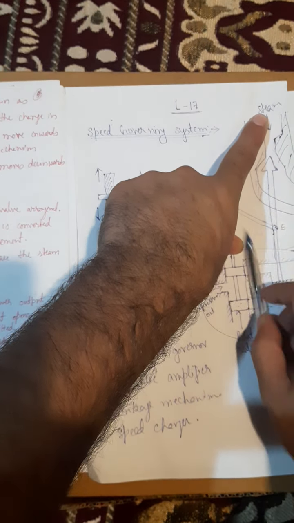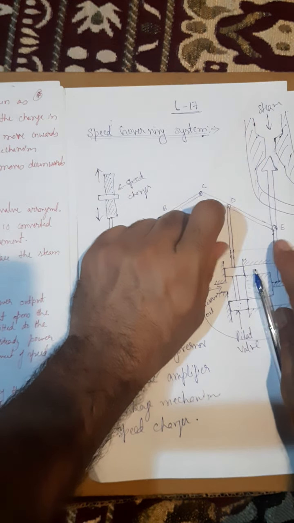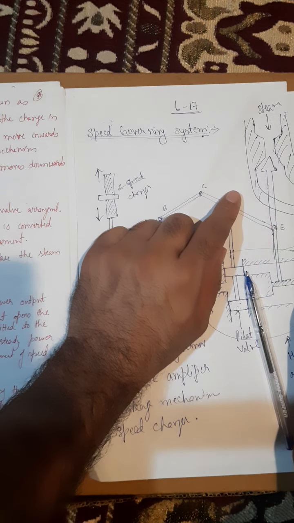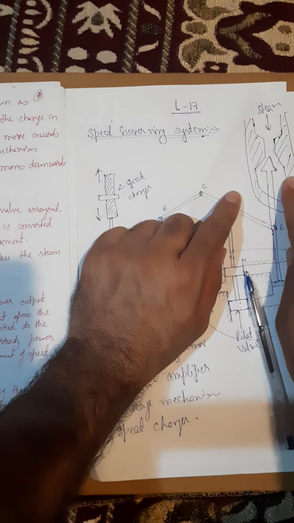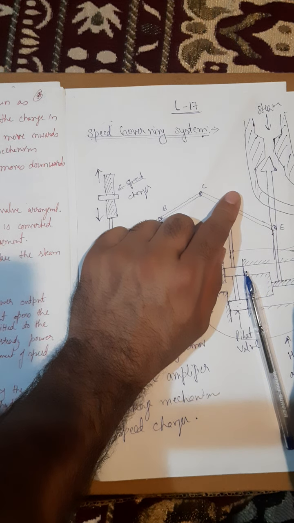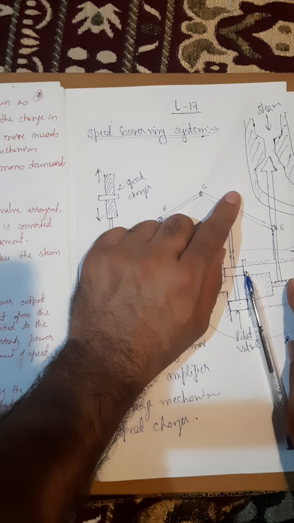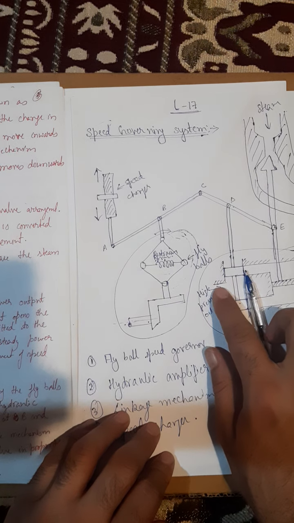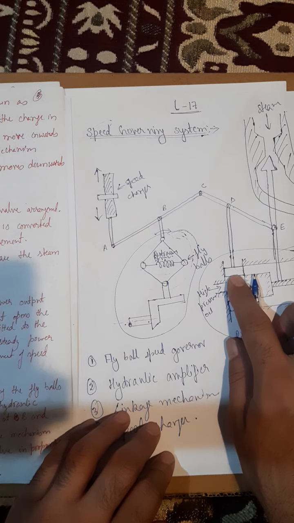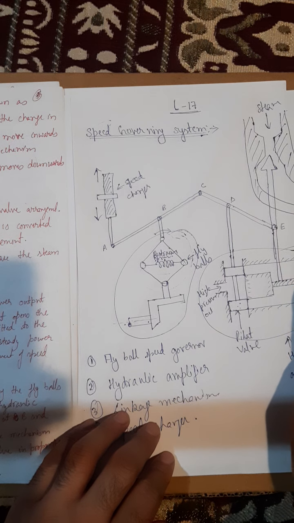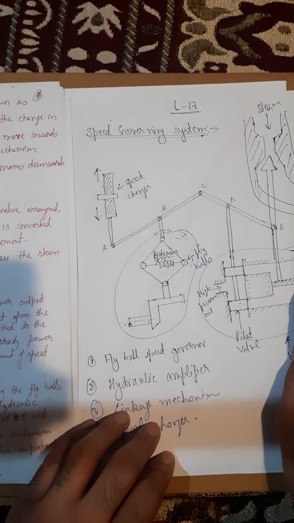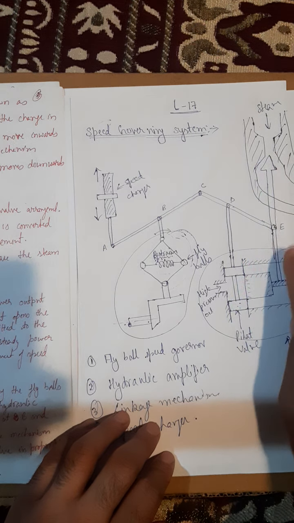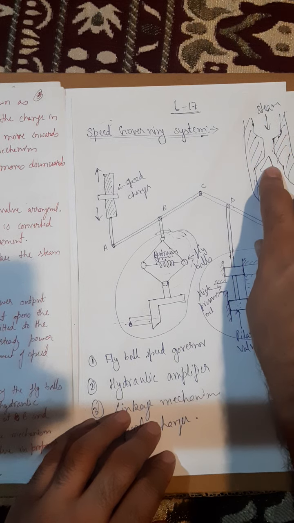What we have to do is move the gate upwards, means we have to move the point E upwards, or move the main piston valve upwards. And we have to move it against the steam pressure, so it should have some high power. That is why we are saying it converts a low power level pilot valve movement into a high power level piston valve movement. High power level is needed because we want to move this point against the high steam pressure.